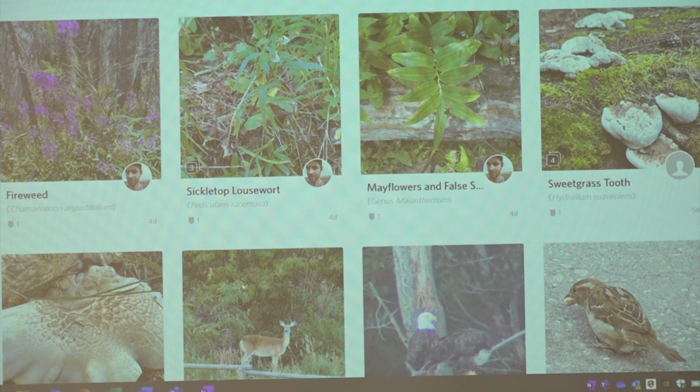And so going in there, either going old-fashioned with a book that we can borrow from the library right here, or going with your Seek ID app, and just figuring out what species are around you is going to make a big impact on connecting yourself to your ecosystem, to the community.